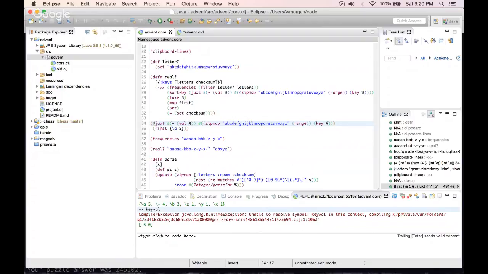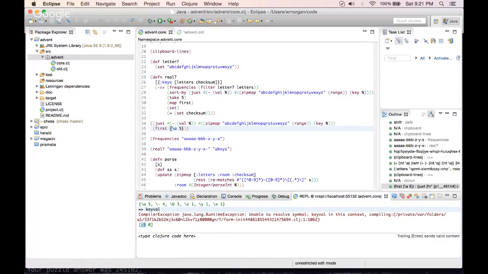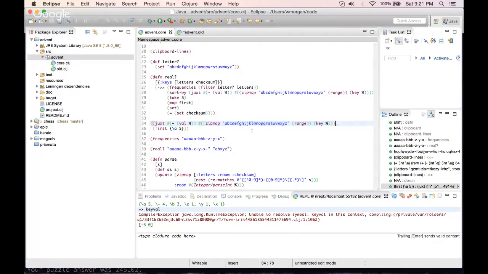What this juxt is doing is it's defining a function that returns a vector where the first element is defined by this function here, which is basically take the opposite of the value in the key val, so -5. And then this next function is applying this map as a function to the key of the key val.